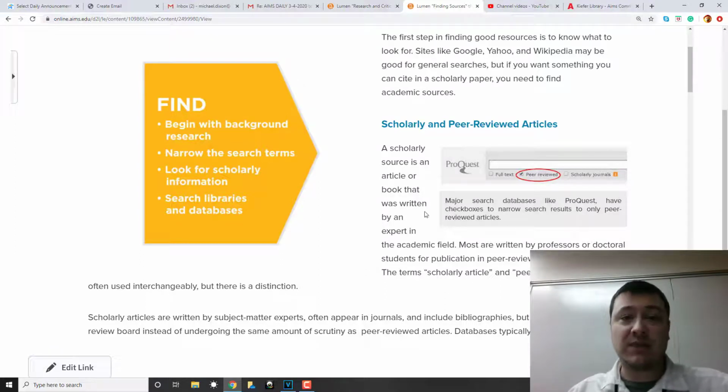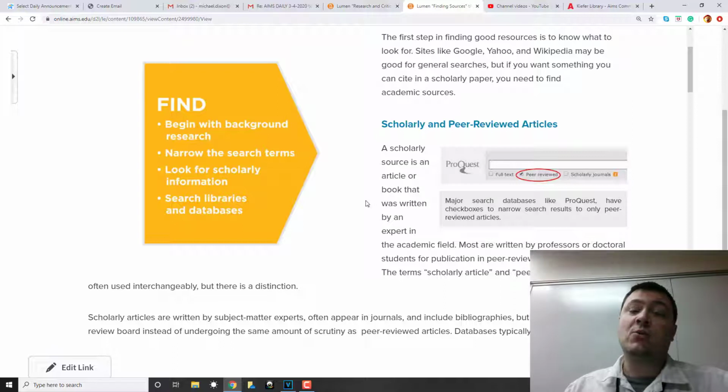They could change everything. And then your professor, or in the future, if somebody's using whatever essay you wrote and they look at it and they try the link and it's giving them the 404 error of this doesn't exist, that undermines your credibility as a writer right off the bat. So you want to make sure you're finding a stable source, which means it physically exists somewhere in the world.